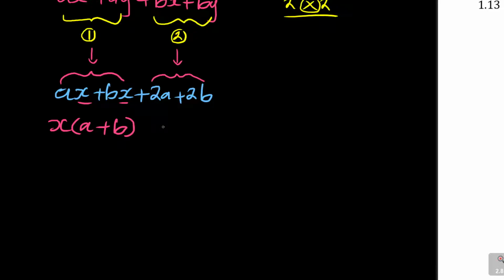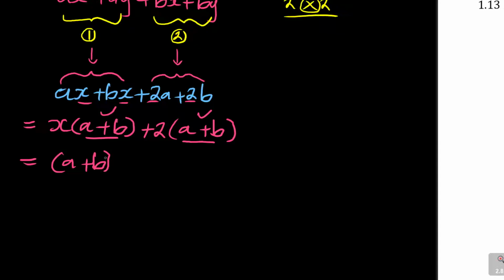Now you must get a similar bracket here. You must get an a plus b bracket. But now you need to ask yourself, what must I take out to get a plus b? Of course, 2 is common. So you always take a positive sign, and in this case it is plus 2. If we cancel out these 2, do you see a plus b there? So you've got also your a plus b. When the brackets are matching, you are in the right direction. They must always be the same. This must be equal to that. Then you write a plus b. Don't write it twice. You write it once.